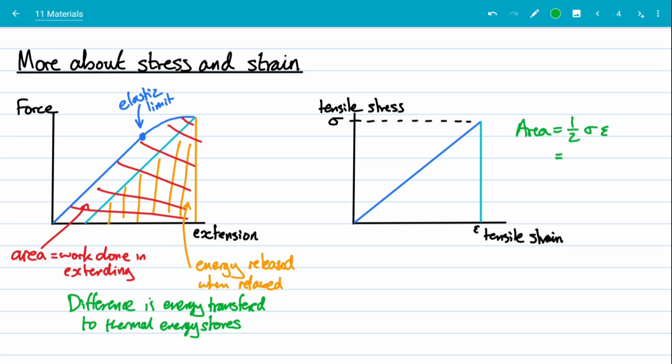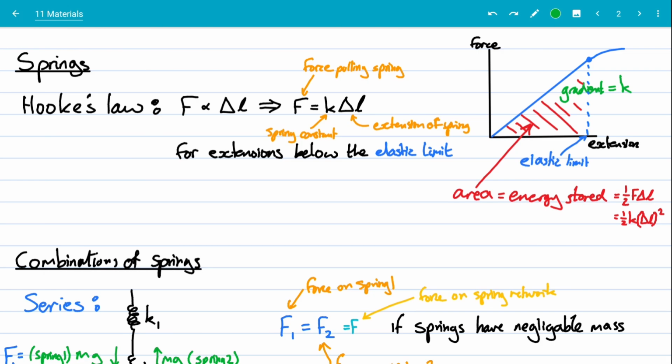And remember that the stress is going to be the force, tensile force, divided by the cross-sectional area, and the strain is going to be the extension divided by the original length. And the area multiplied by the original length is called the volume. So this is force times delta L divided by the volume. And half F times V, as we discussed quite a few lessons ago.